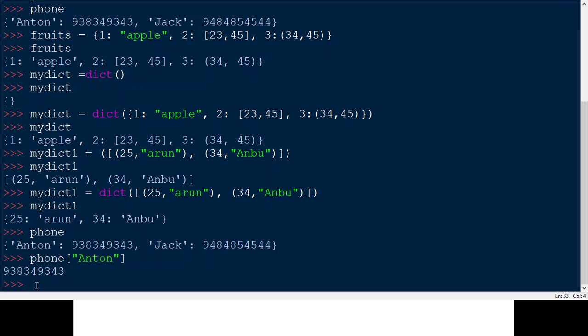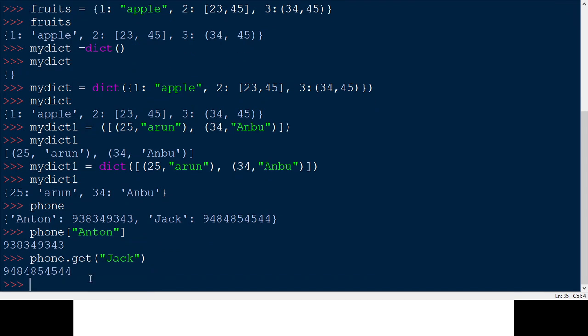In this way, you can access, or you can use the get method. Get is a method, so you should have a data object. Phone is a data object. Phone dot get of, and if you want Anton or Jack, you can simply get Jack. If we give it like this, you will get the data value of Jack.